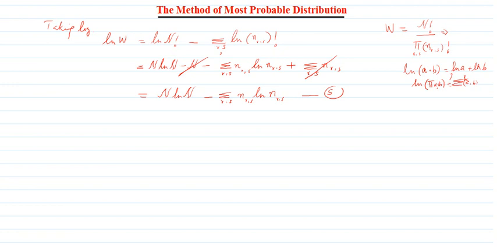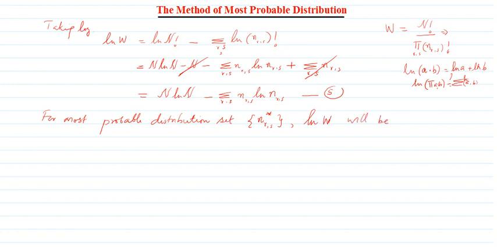So for the most probable distribution, distribution of what? Both energy and number amongst the members of the ensemble. Let me denote the most probable distribution set by the symbol NRS star. The star denotes that particular value of the distribution set which makes W maximum, the number of ways of permuting will be made maximum.